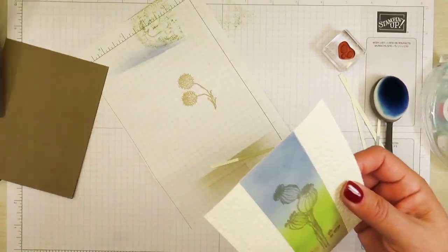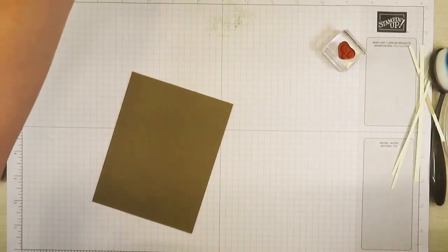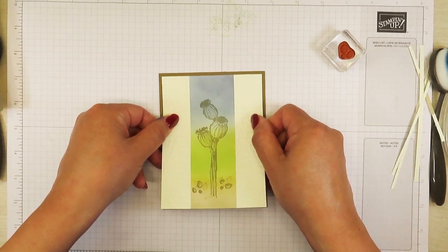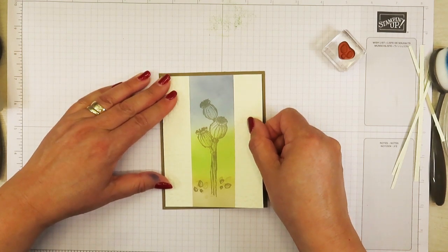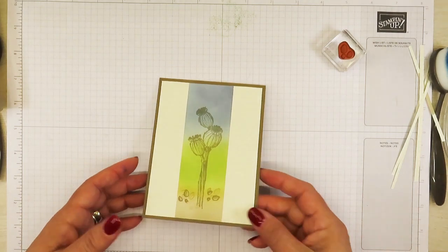Okay, so let me get this out of here. Get all of these little pieces out of here. And we are going to just try to make sure that it is an even border on all sides. Make it a nice even border if you can. Just do the best you can, and there we go.